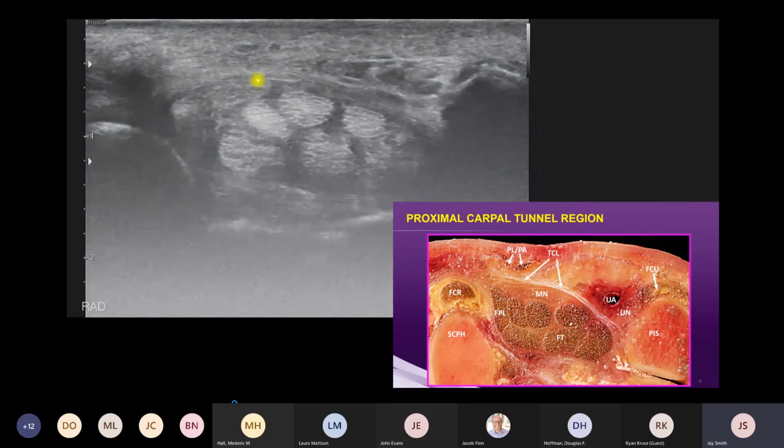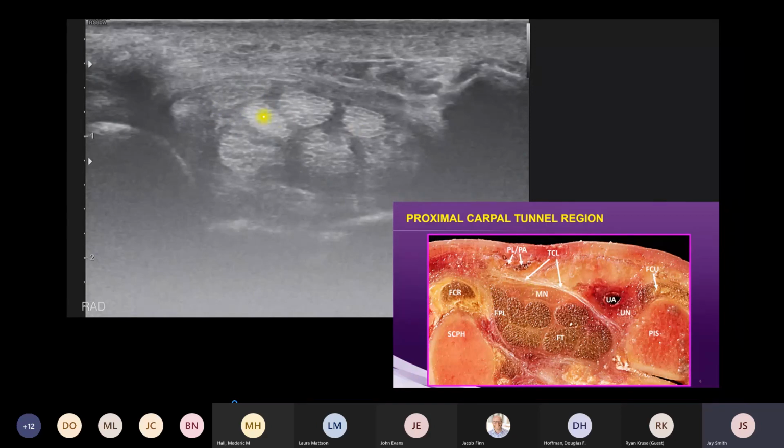And then in the center here, which is not resolved on this image, but you'll see as we get dynamic, palmaris longus right in this area. Now, deep to that, you have the arcing of the transverse carpal ligament, which is starting to form. It's thicker in the distal tunnel. Right here on the left side, which is radial, you're going to have the median nerve that's tucked in, and here's the median nerve on the cross section.